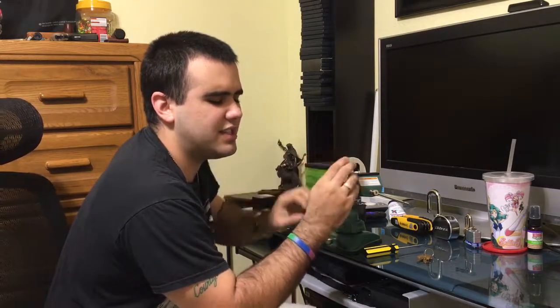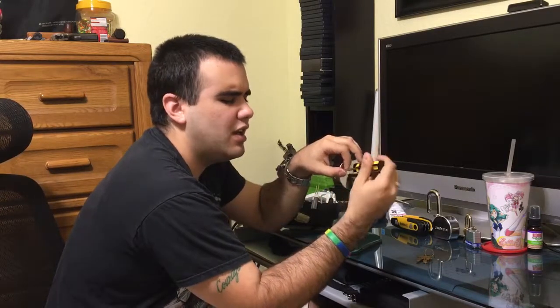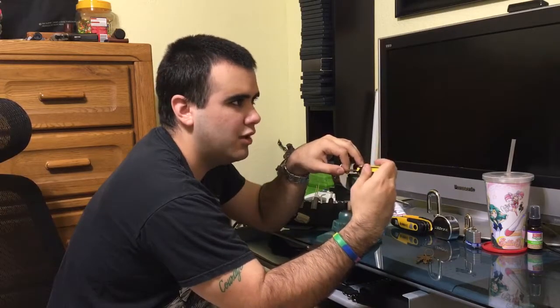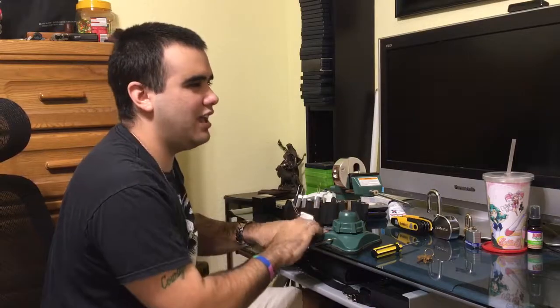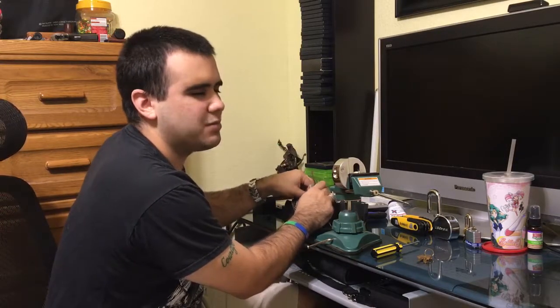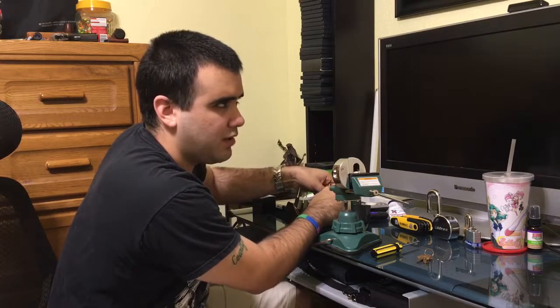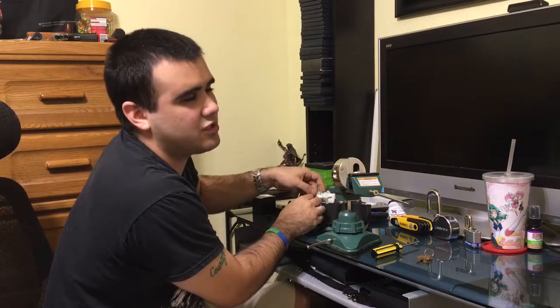You could probably get some better pins in here and make a better lock. As far as security goes, like I said guys, this is not a bad lock. A thief's gonna come at your lock with bolt cutters, a hacksaw, a hammer, or even a torch — but they're not gonna get through this puck lock very easily, not without somebody hearing it. They're not gonna come at it with lock picks, is my best guess. The lock's only major vulnerability, which is picking, is probably not something that's gonna be exploited anytime soon. If I were to rate it, in terms of security it is a solid lock. In terms of pickability — which is just for lock sport enthusiasts — it's easy, guys. This is a great starter lock if you want to feel good about yourself. I can see why it's my cat's favorite.